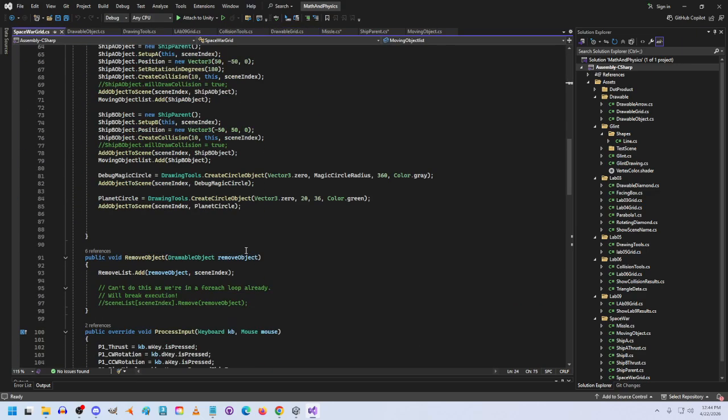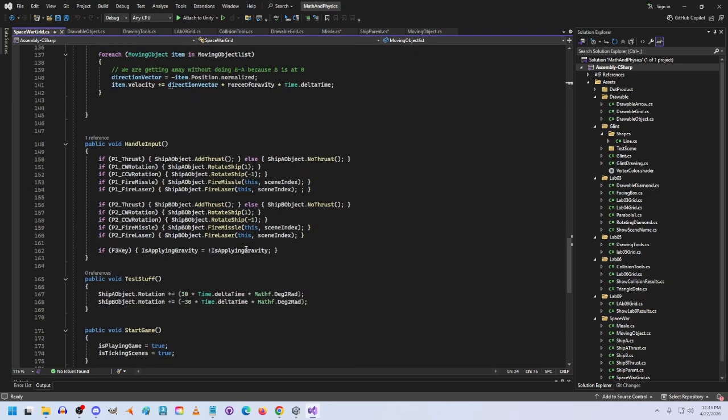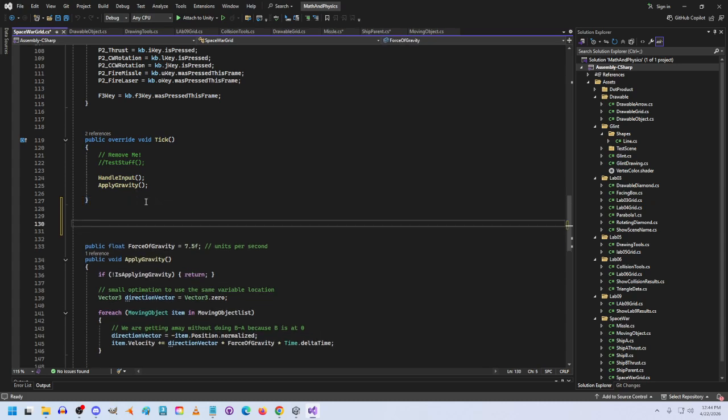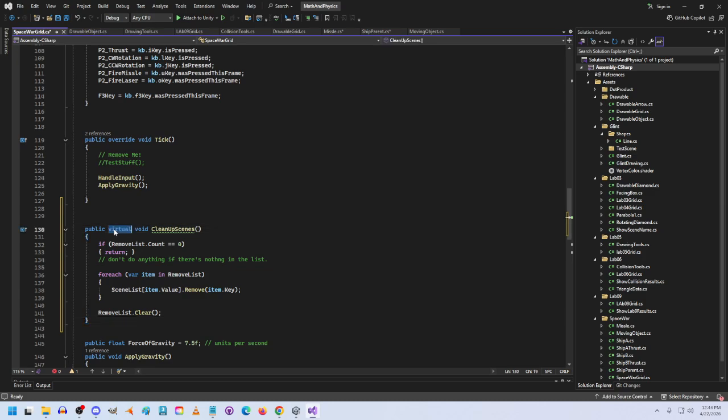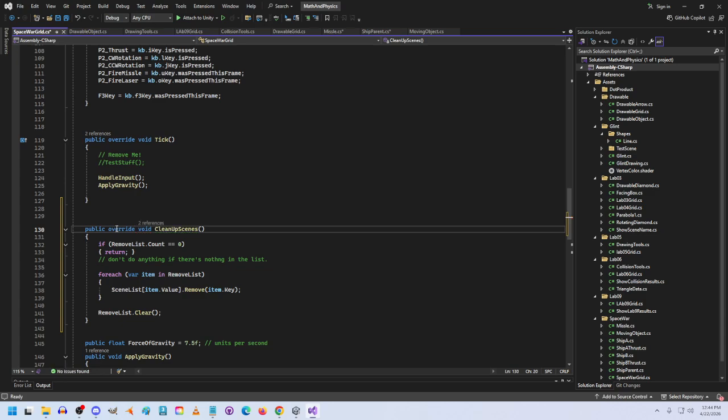And so I'm going to do this after tick. And this is going to be an override. All right. What we need to do is, for each item in remove list, so item.value, we remove at, again, we have to remove because it's a dictionary.